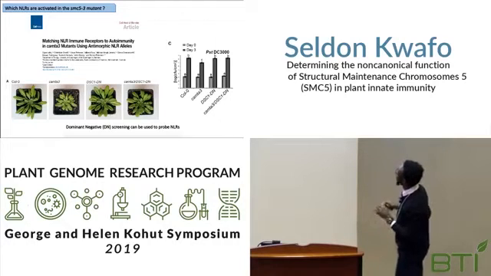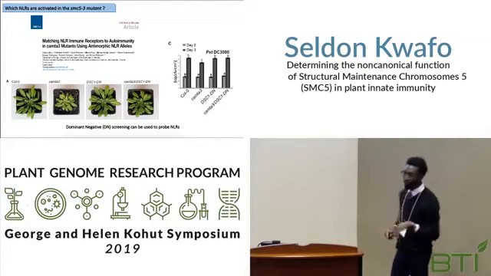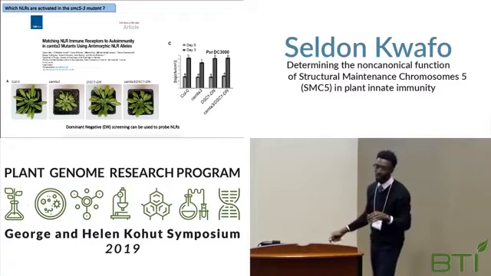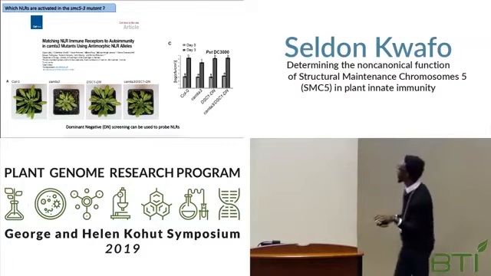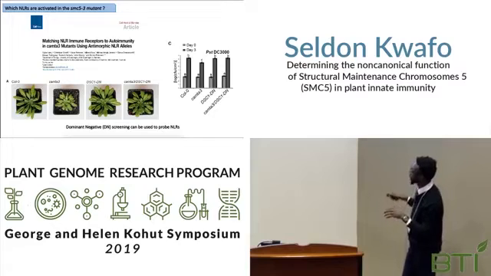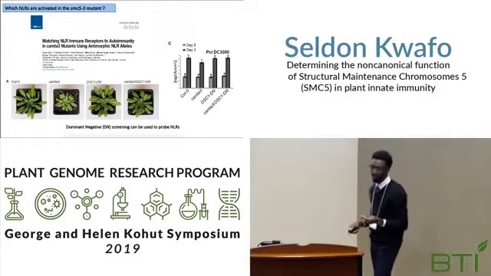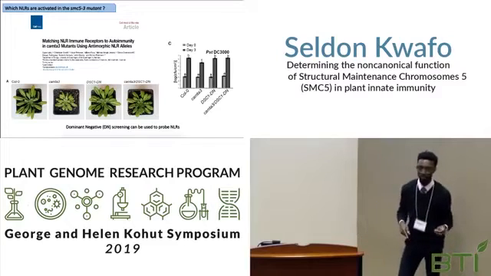So we adopted a strategy to identify the NLRs in the SMC5 mutant, which was done by this study where the Capt3 is an autoimmune mutant, and by putting in a dominant negative form of the NLR genes, it inhibits the wild type NLRs in the mutant and restores the wild type phenotype. So we decided to adopt this approach in order to find the NLRs that are in our SMC5 mutant.